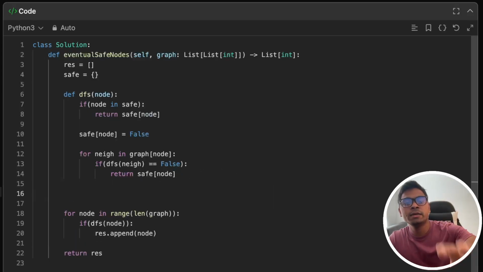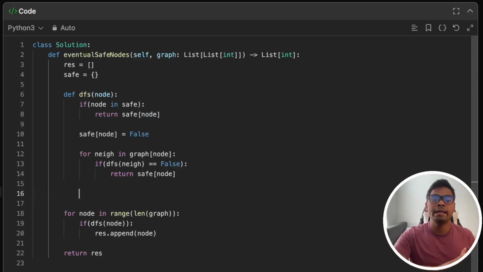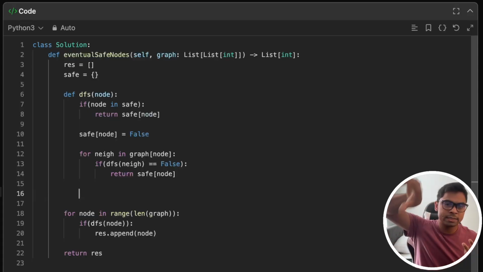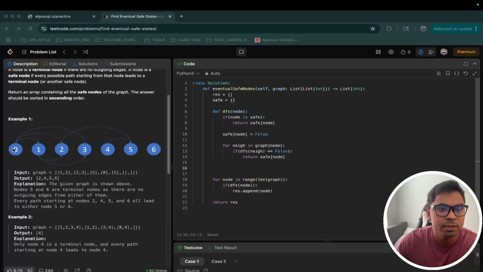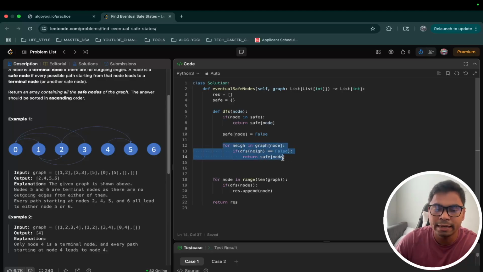We are done visiting all the neighbors, and then we basically did not get stuck in a loop. That means we ended up at all the terminal nodes. So what I'm trying to say is, let's say we were visiting 0. From 0 we went to 1 to 2. Then we started exploring 2. 2 leads to 5. Now 5 doesn't have any neighbors. That means this whole thing does not exist at all. We must have marked 5 false when it was being visited as a neighbor of 2.